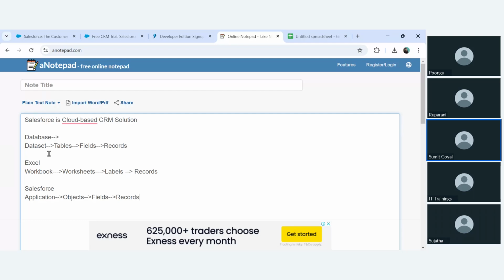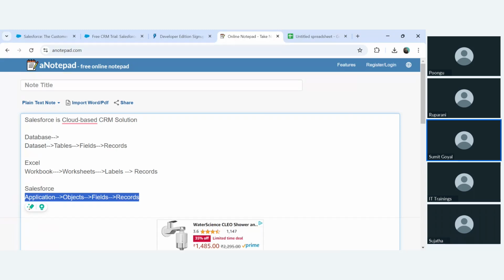Again, if you see, the flow is the same. Only the terminologies are different. Clear?